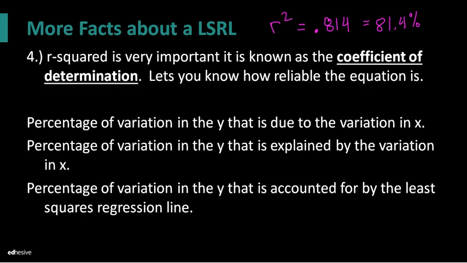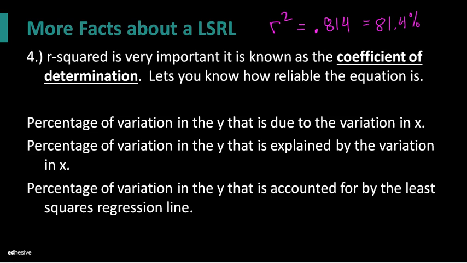Remember, you have to understand that our line is not perfect. Our points are always varying from the line. Some are a little bit higher, some are a little bit lower. So when we use our least squares regression line, there's always a little bit of variation, right? We're not perfect. X does not directly correlate with y. There's a little bit of variation there, which is why we don't ever really have a correlation of exactly 1. So r squared actually puts a percentage on how much of that variation for the y variable is actually due to the variation in the x variable.